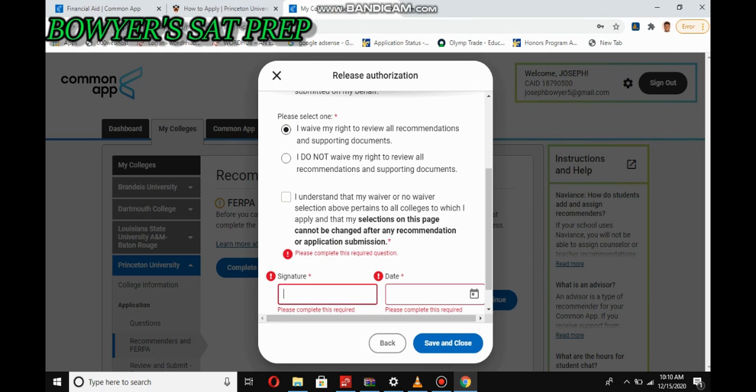Then your signature, just write your name. So my name is Joseph Boya. You just have to write your name. Alright. Write your name, and then the date.